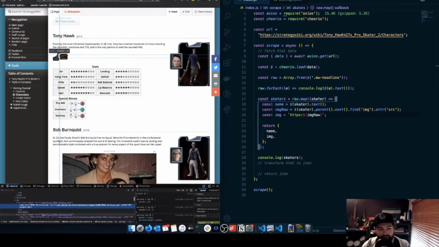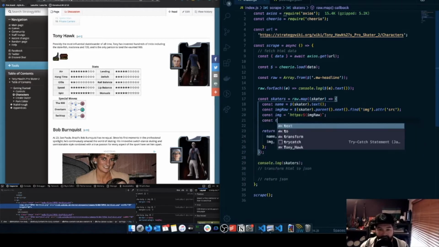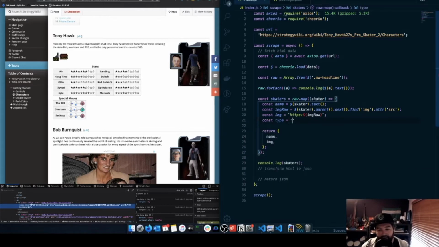Yeah, so this is going to be a little bit difficult to select in the same way that we've selected our other elements. This one had the actual text inside the span element. This one we needed to navigate to the image, but then we could grab the source attribute directly, and that basically gave us what we wanted. But here we want to know whether the type is vert. Oh, sorry, not stance. Why do I keep saying stance? Let's say type. We want type to either be equal to vert, or street, or all around.